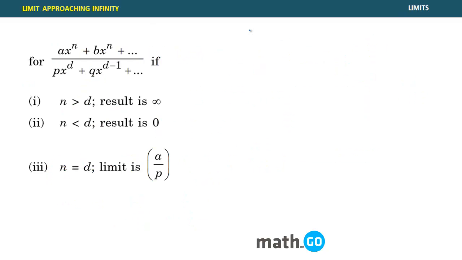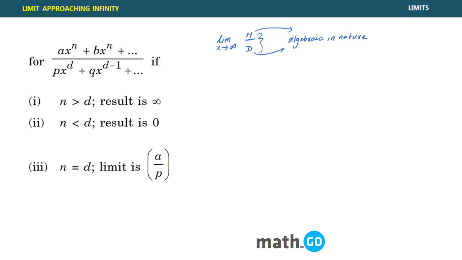So the first type that we have to do in this revision class is when your limit is tending towards infinity, limit x tending towards infinity, there is some numerator and there is some denominator, and we are catering to the property that this numerator and this denominator are both algebraic in nature. They are both algebraic in nature. So how will you solve this? For example, I have already highlighted on the screen.